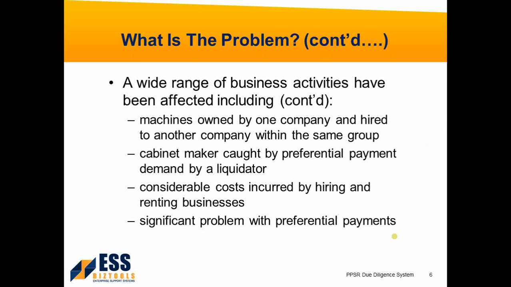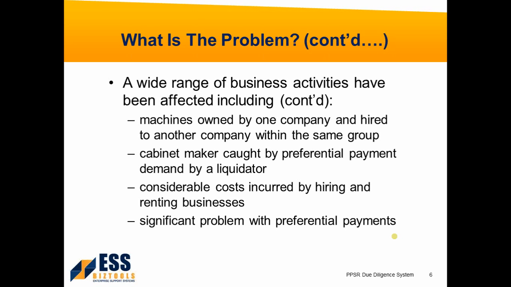Machines owned by one company, and these machines were tractors and bulldozers, and hired to another company within the same group. Happens all the time, doesn't it? You have a property owning entity in a group, and you have a trading entity. Unfortunately, what was forgotten was that the trading entity had borrowed money from a bank. Somehow or other, they got into financial difficulties. A liquidator was appointed, and he was able to seize the assets comprising tractors and bulldozers that were claimed to be worth $2.2 million, and was able to sell them for the benefit of the secured creditor.